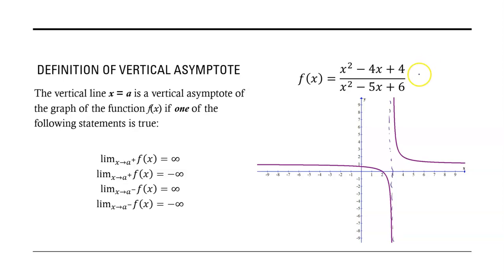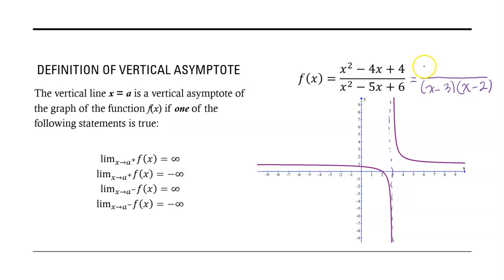But let's take a moment to look at the zeros of this function. If I were to take my denominator and factor it, the factors of my denominator are x minus 3 and x minus 2. And notice there are two values of x that would cause this denominator to equal 0, but from the graph, we can see that there is only one asymptote. So let's look a little further to see what's going on.